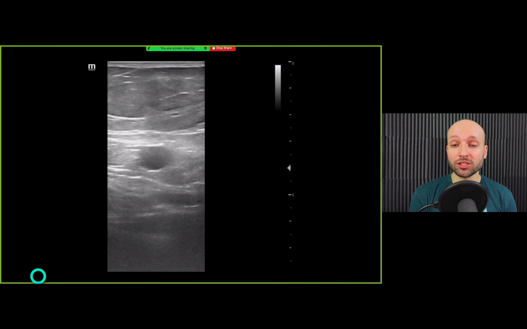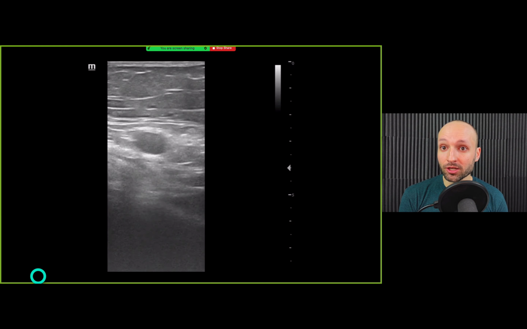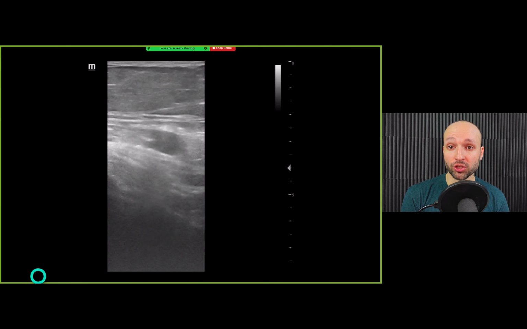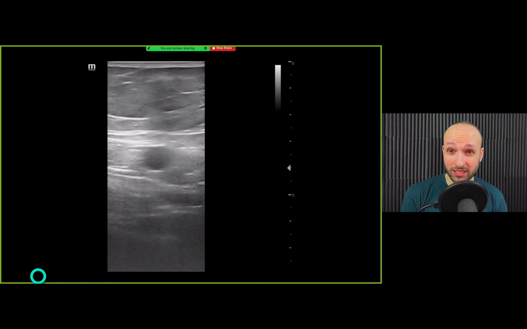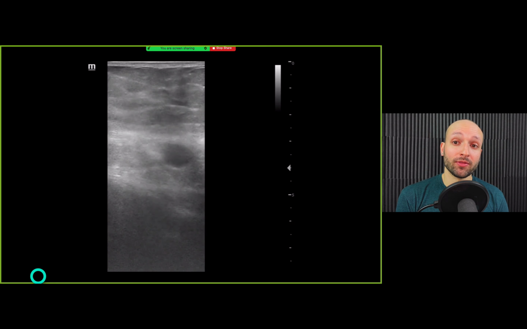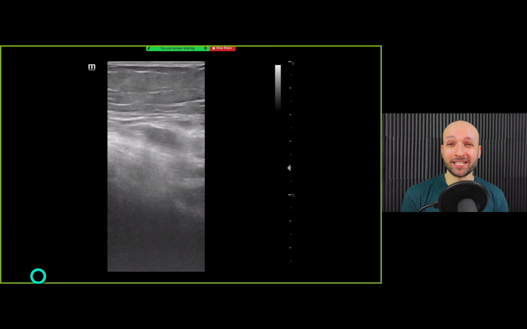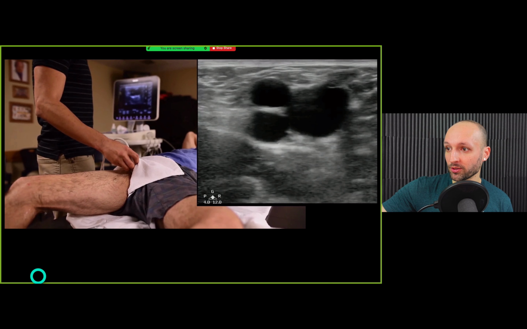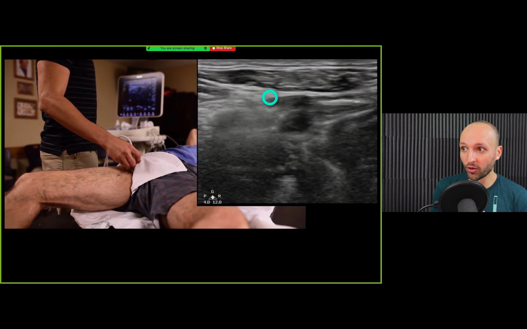There definitely is utility in diagnosing and ruling out superficial venous thromboses, but the more important one to make sure they evaluate is the deep venous thrombosis. This is what you want to see. You want to see a vein here, and this is an artery, and then the deep artery right here. You always have the arteries next to those veins.